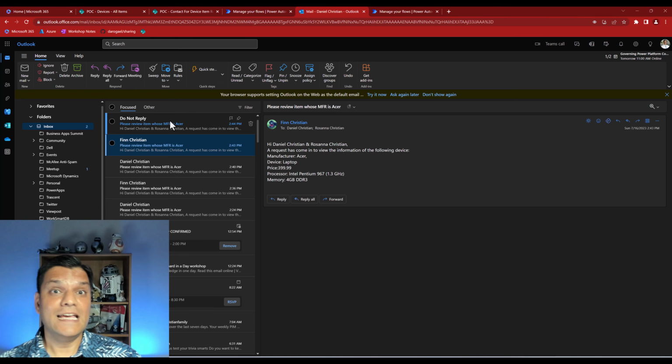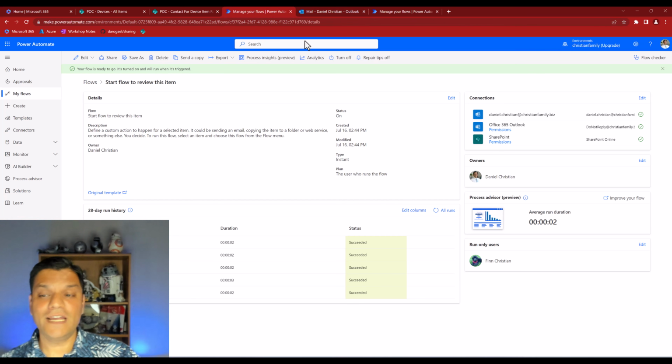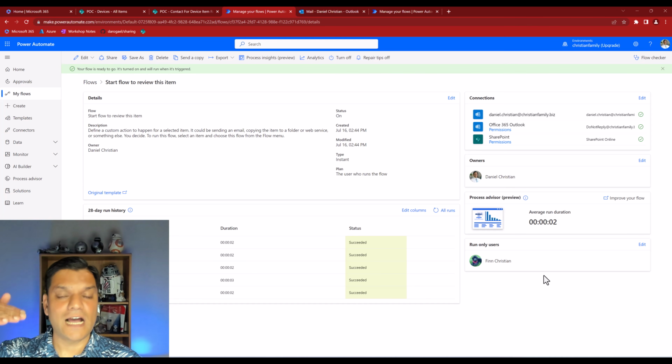So you see we succeeded with two different things. We first of all, inside the original flow, right over here, went ahead and changed it to a new connector altogether, new Outlook connector. And then in the run users only, we had to tweak it. We had to now say, hey, Outlook's run only is going to be the service account. And we successfully got that done such that now when that flow is triggered, it is not coming in through the original flow maker's mailbox. It is directly coming in to the service account. And therefore, there is no confusion on that. So is it all beginning to make sense now?